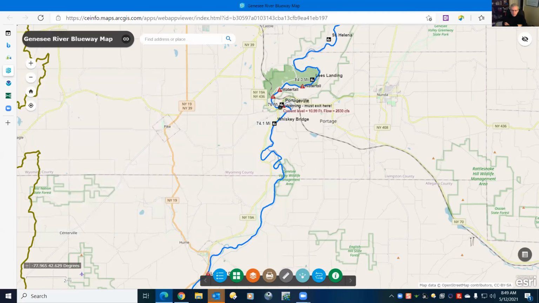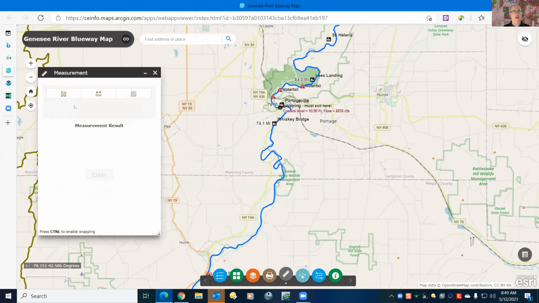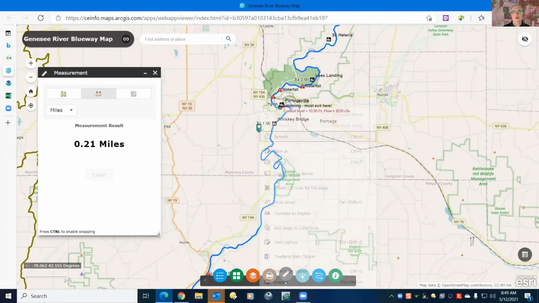Wayne, can you cover the measurement tool? Oh, sure. There's also a measurement tool. And that just pops up. I usually pick the middle tool, the distance. And similar to the directions tool, you click wherever you're starting, and you can measure whatever distance it is between two points. Probably could have picked something a little more useful in distance.